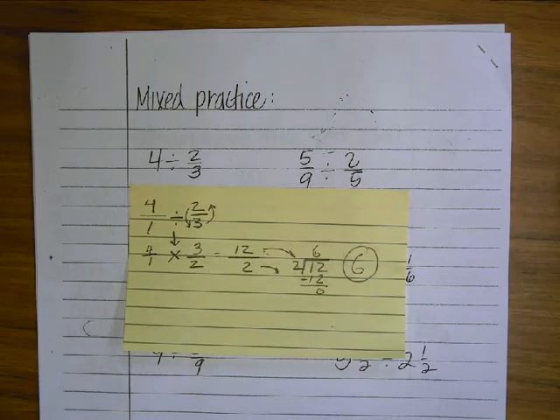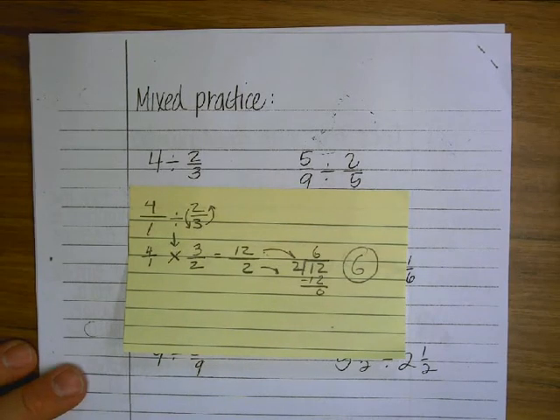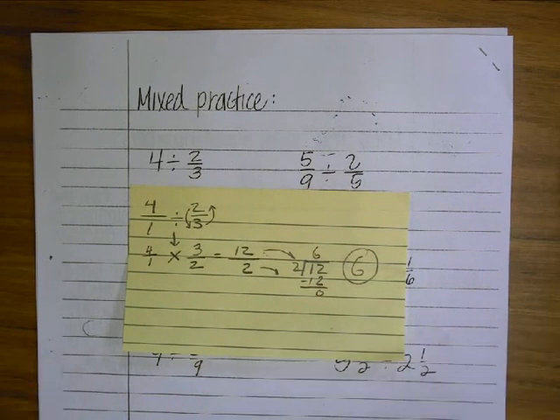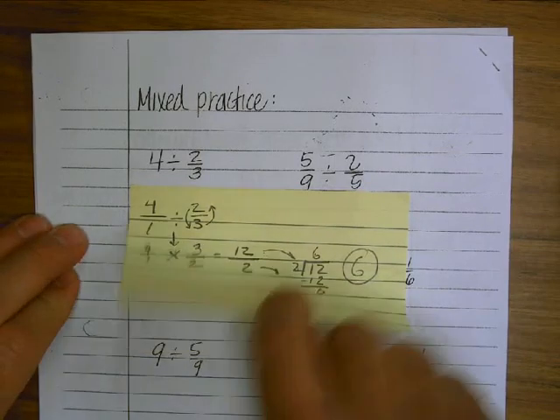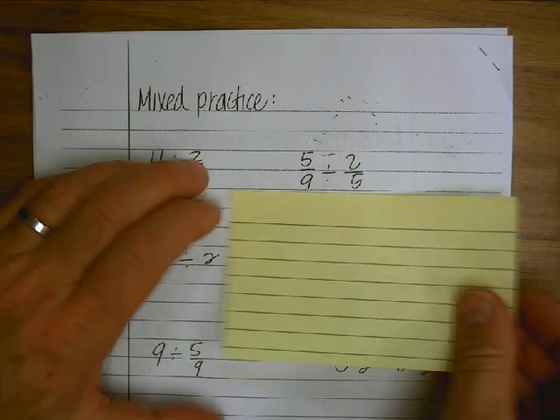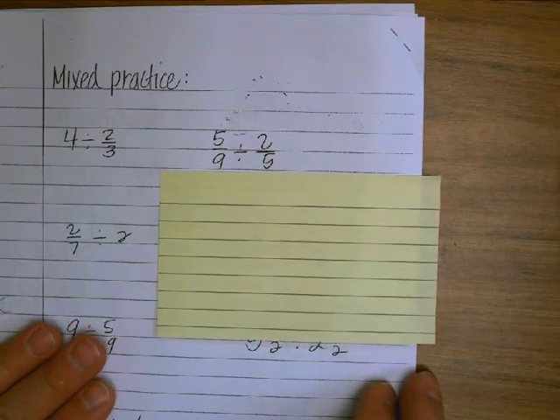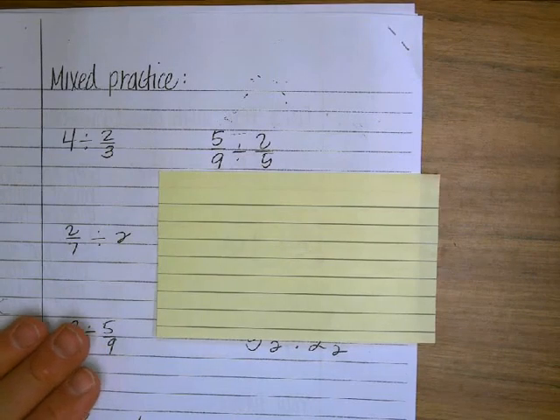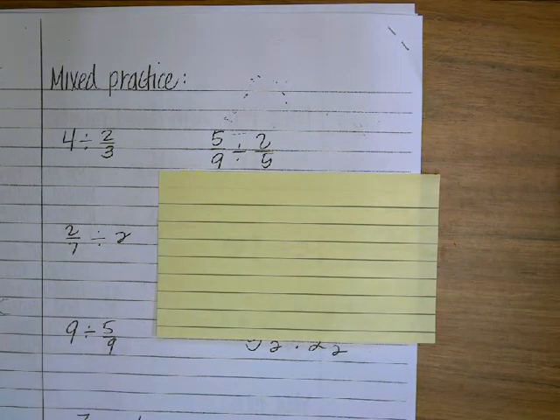So there you go. See if we can get a volunteer up here. Wonderful class that I have. That's the first one. Let's go in and do the second one now. 5/9 divided by 2/5. Who thinks that they can do it? 2 people. Crystal, what do you say? Come on up here. Let's go do it.